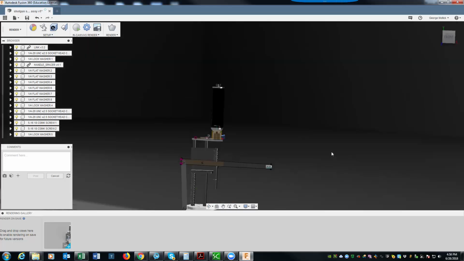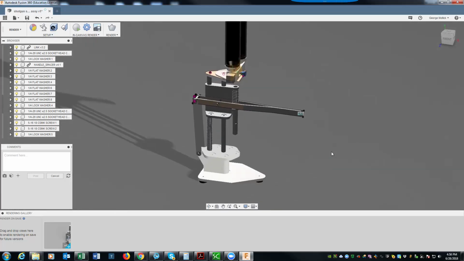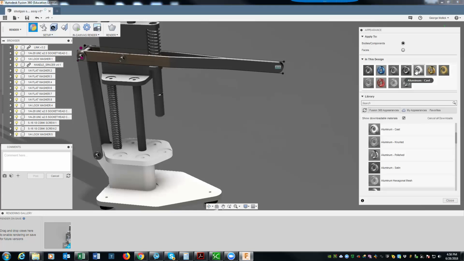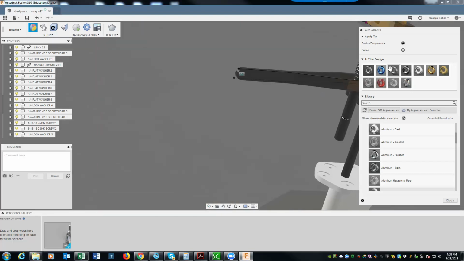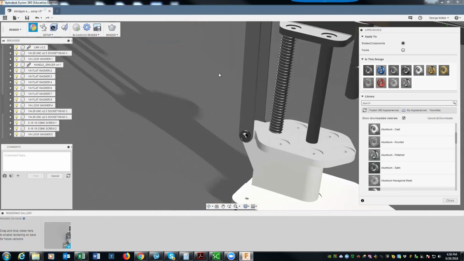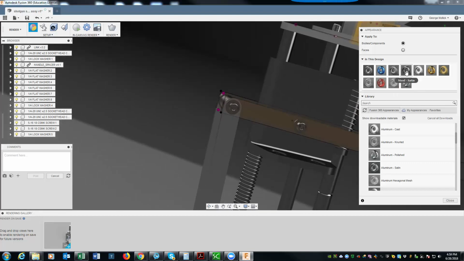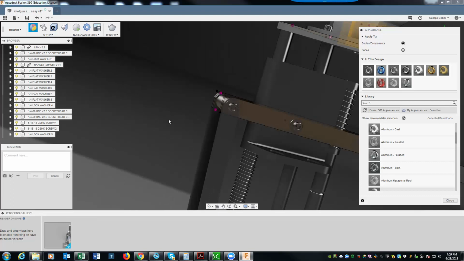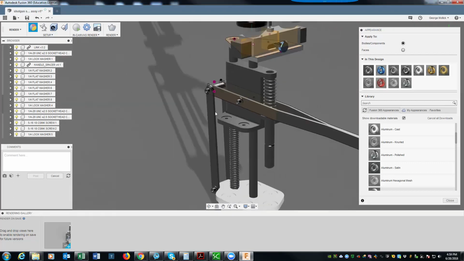So obviously if you wanted to do something where perhaps the aluminum or the satin steel here, we can set that there. Something like this.